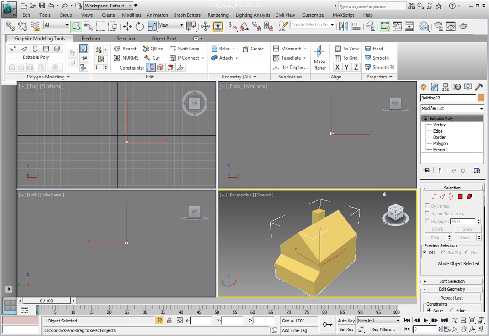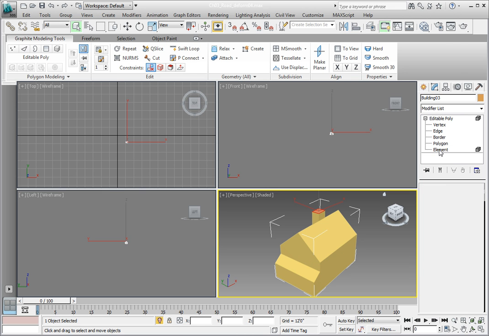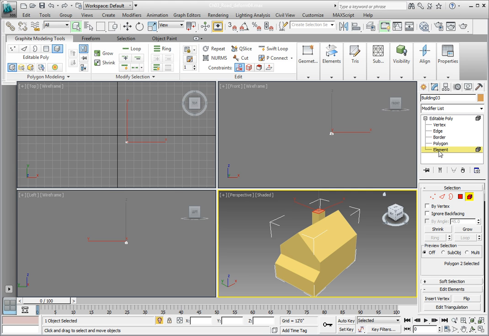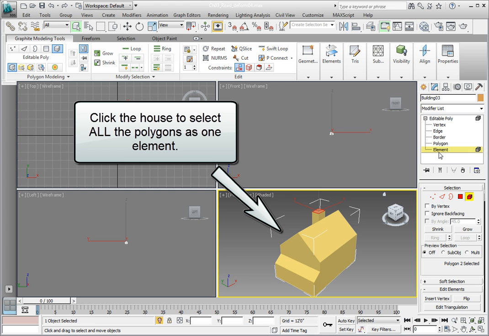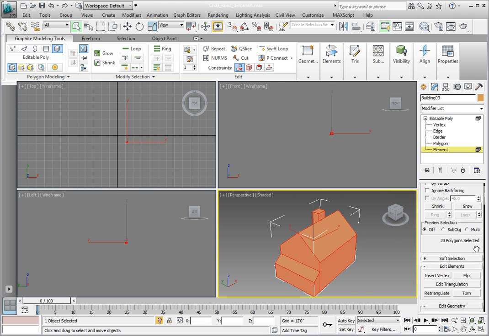Now we're going to do a little bit of editing on this building. The building should be selected. Go to the Modify panel. We're going to change the material ID numbers for all the polygons in the building. In this case, click on the Element subobject level. An element contains all the polygons associated with a single contiguous set of polygons. We navigate to the Polygon Material ID rollout.